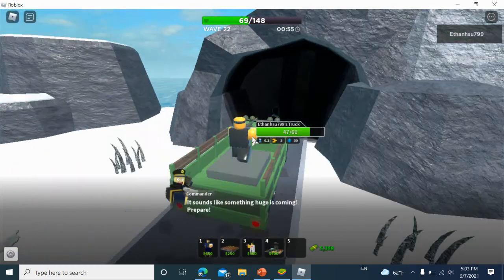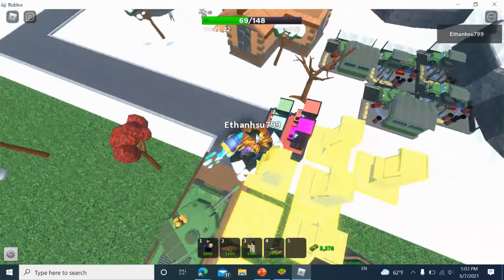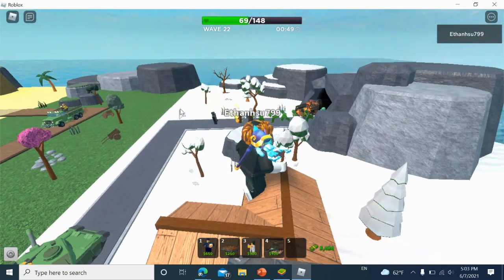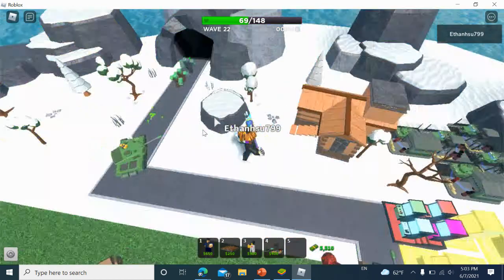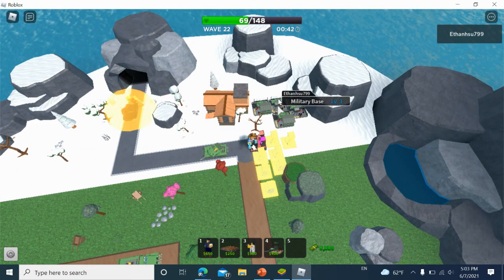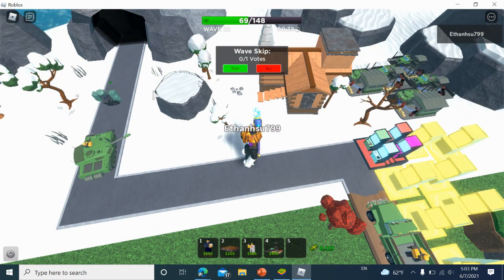Now, this strat probably won't work for Fallen because you get less money and because the Fallens have 180 health. So you could try this on Fallen, but you're probably gonna need like 3 tanks or something. This guy's like 2,000 health.